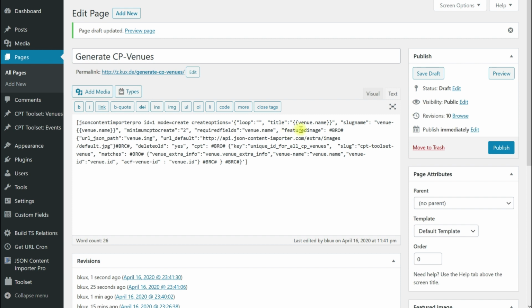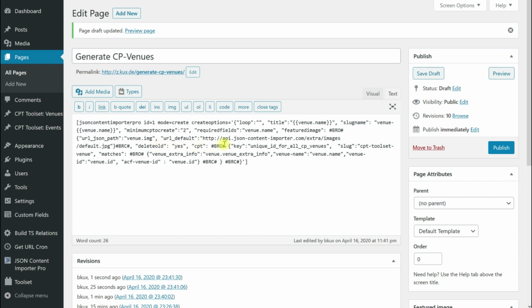There's also a new field called featured image. With this you can define a URL out of the JSON, here venue.image, as featured image. Later on, the featured image of the custom post will be this venue.image URL.